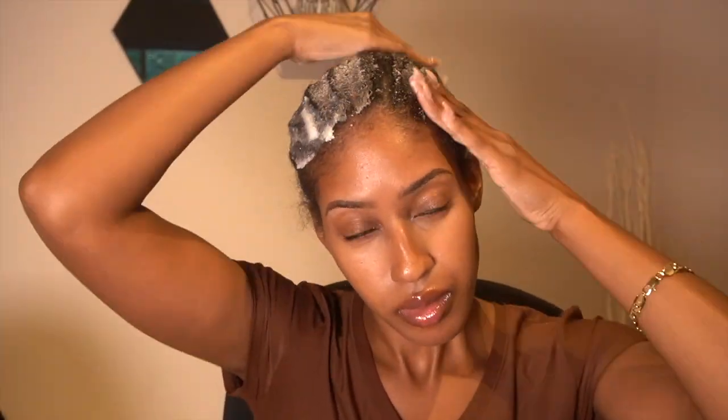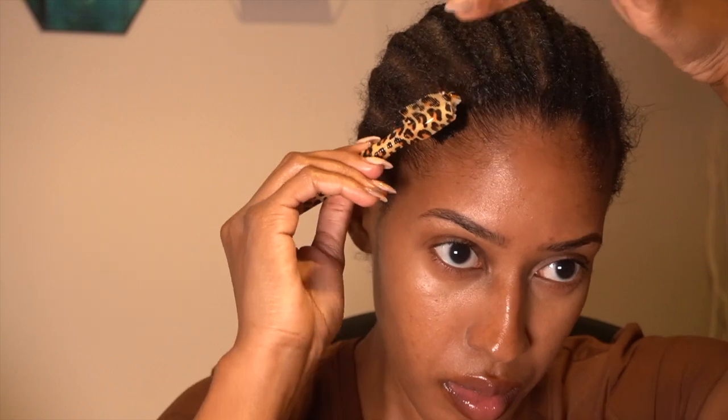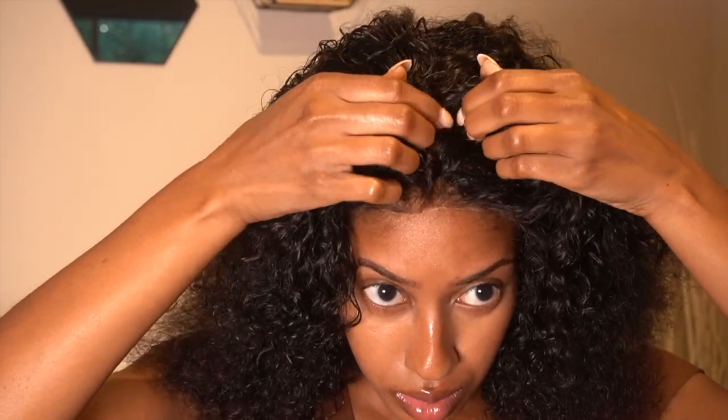But the whole point of glueless installs for me is so that I can be able to, one, not touch my hair or put heat on it, and two, be able to still nourish it. So that is why I didn't go with the ball cap method, and I kept this clip in here. But let me just go ahead and tell you that I ended up taking that cap off because it was just looking crazy. It was not doing what it needed to do. And I was not about to do the ball cap method and do all those layers of glue and drying it. I was not about to do all that.